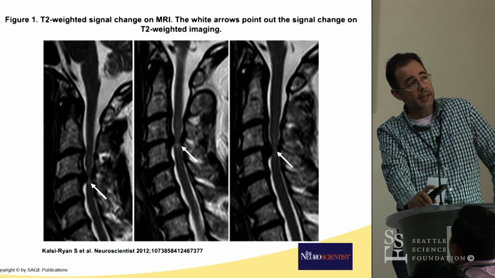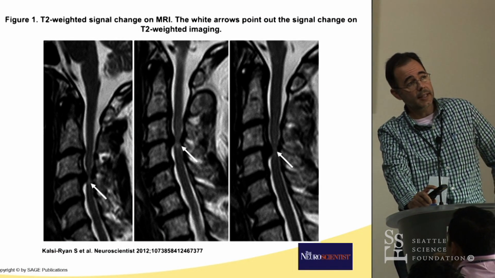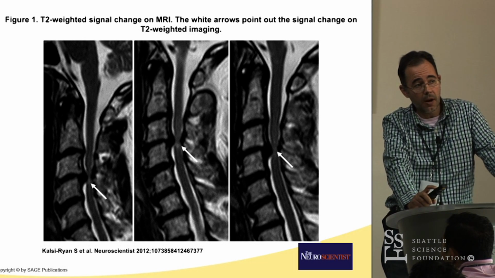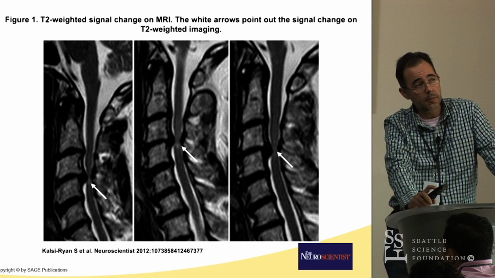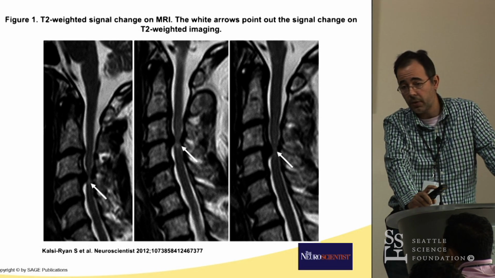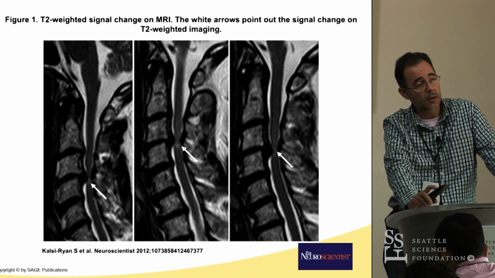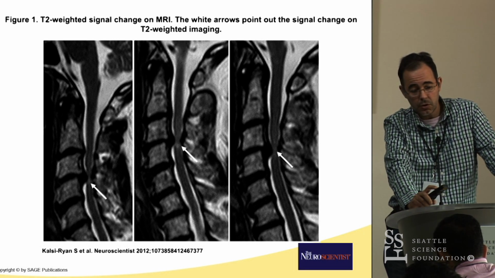Just a little depiction of spinal cord signal. Why does spinal cord signal develop? It's usually an ischemic process, and that can be due to the chronic compression of the arterial supply to the spinal cord in that area, and with a little contusion that develops, or a possible ischemic area that develops.